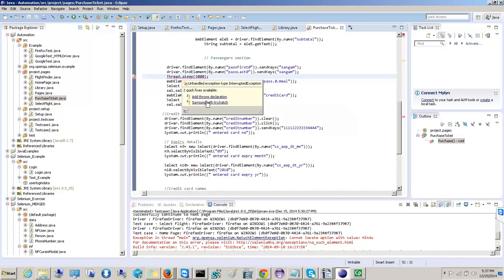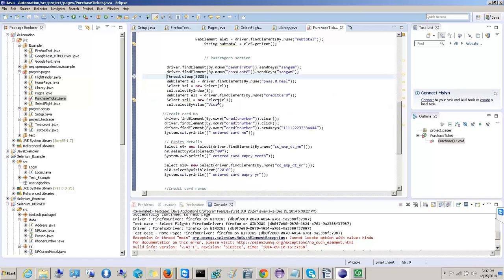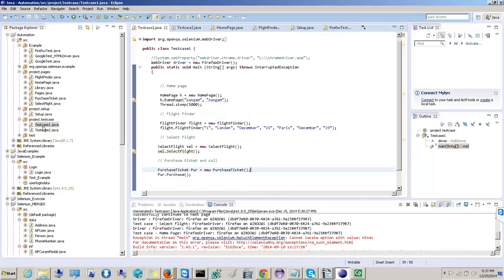Since it's one of the library functions, this is called library pages, and we are creating a method, so surround this with try catch. Or surround everything, which we'll see later in exception handling. For the time being, we'll just use the throws declaration as a temporary solution. Now let's run this.